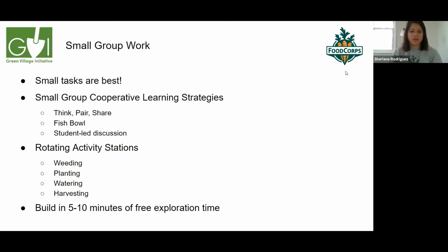So those are some strategies that I know we've all used with our students in the garden. And then I would also say, in addition to cleanup, closing, and reflection, just building in some time for free exploration. This would give the kids a chance to see what's going on in the garden. It is a living space, so every time they get a chance to explore, they're going to learn something new and be able to report out during reflection. And it also gives the students a sense of ownership of that space, that it is their space to be themselves, explore, and have fun.